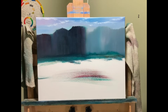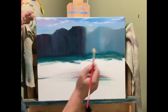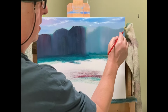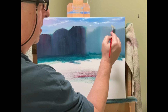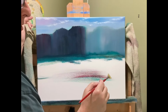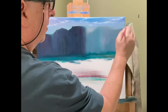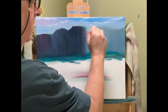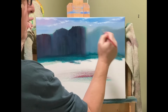What I'm going to do, I'm going to take just a little fan brush. Again, very gently, sort of like the pressure that we did for the clouds. And basically, I'm hitting the edge of the mountain into the sky at the same time, half and half. And that's going to blend the two together. So I got the first parts done. And that's going to make them sink back. This is going to have a definitive line, distinct hard edge. This is not.